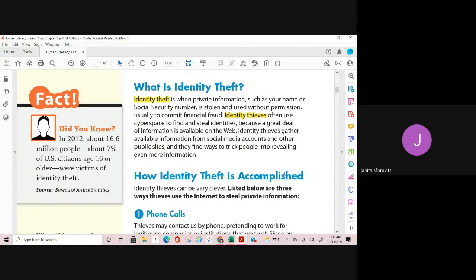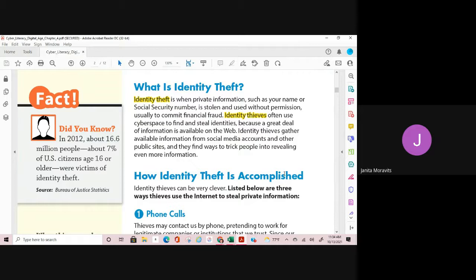Okay, it tells you about private information being stolen. Okay, but what are the clues that it tells you that that's important? What about the typing? Tell me something specific about it. Highlighted. Okay, there's some highlighted stuff. All right. Is there anything in bold print that kind of stands out? We see some bold print there.